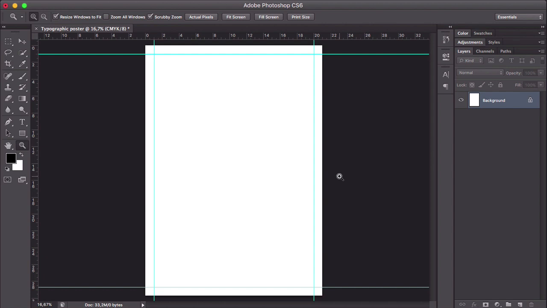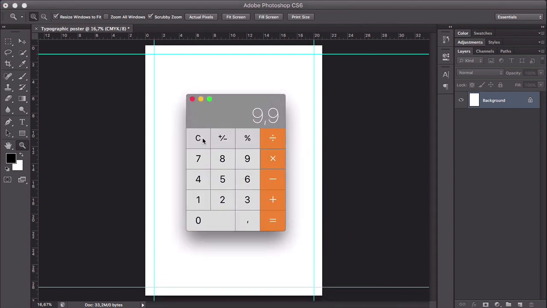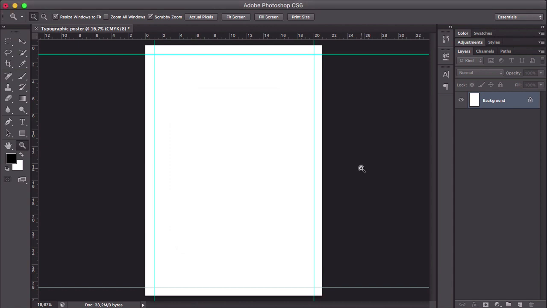That means that we need to divide the final document size into 3 horizontally and vertically. Our document measures 29.7 vertically. So we need to divide this into 3, and let's get our calculator. The result is 9.9.